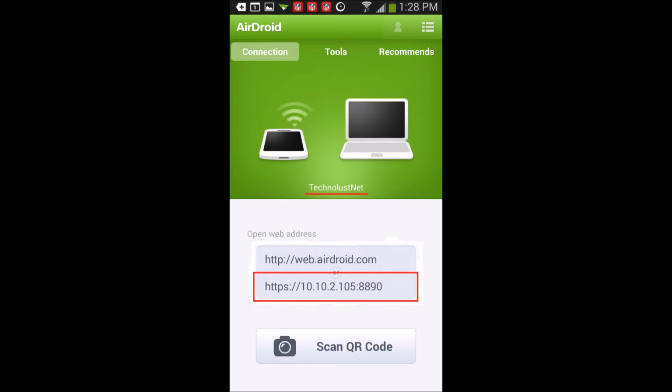Now in the middle of the screen I have underlined where your Wi-Fi name should be at. That's another way to verify that you're connected to your local Wi-Fi. I have also added a box around the URL you're going to want to use in your Google Chrome browser. You should also know that your IP isn't going to be exactly like mine, and my port is actually wrong in this photo. It must have been a bug in the version that I was using. I didn't notice it right away, but that should be 8888 instead of 8890. It doesn't really matter what mine says, just go ahead and use the one that AirDroid has given you.